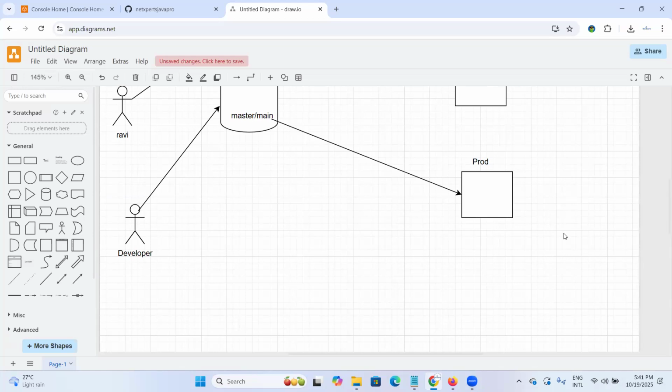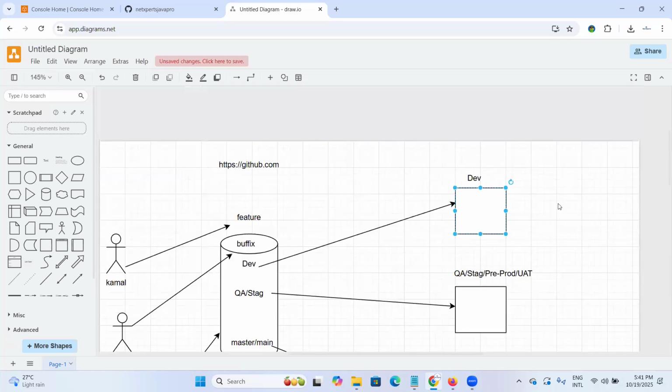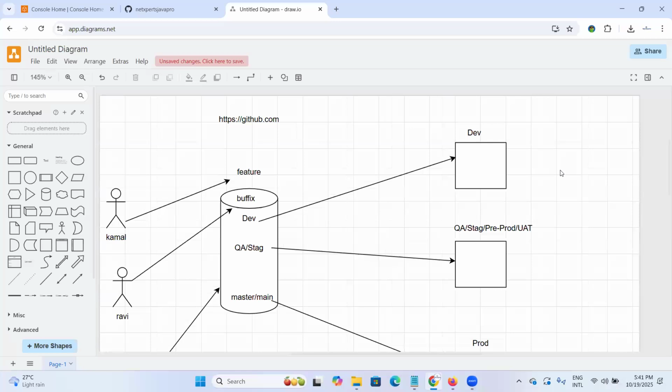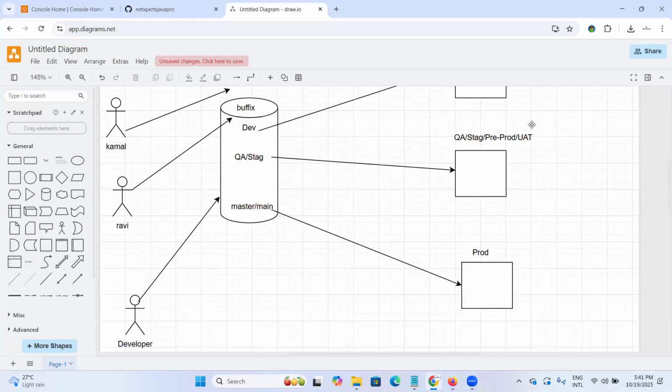Who is going to access this server, guys? The developers, the programmers, access the development server. The testers access the QA server. And here we have UAT, especially for business analysts.